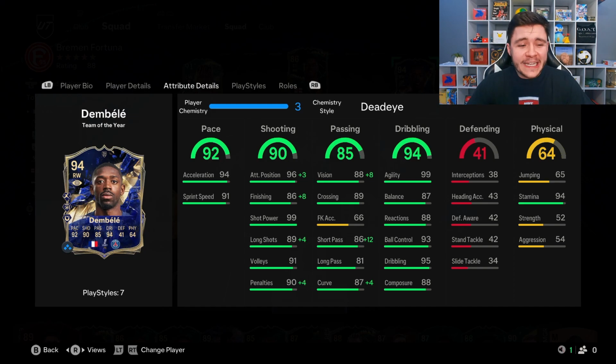Overall, boys, I'm going to go ahead and give the card a 9.5 out of 10 rating. I really enjoyed using him as that inside forward in the 4-3-3 formation. Now, as you guys know, in order to complete the evolution, it is going to cost you 500,000 coins to complete, and that is quite expensive.